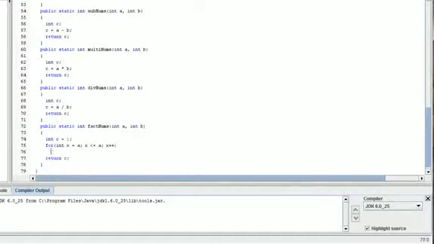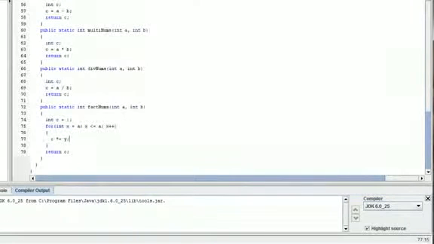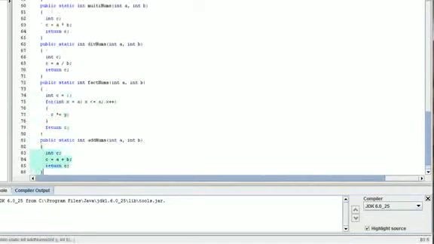Whoopsies. And then inside here we're going to do c times equals x, just like we did in the factorial calculator lesson. Once that's all done, it's going to return c, and that'll run perfectly fine.